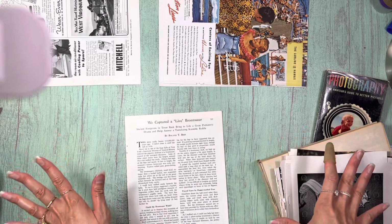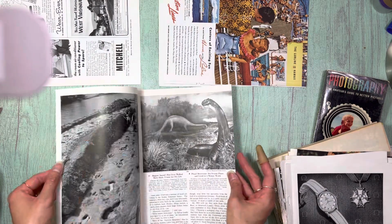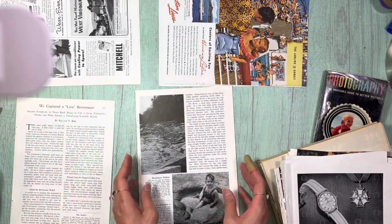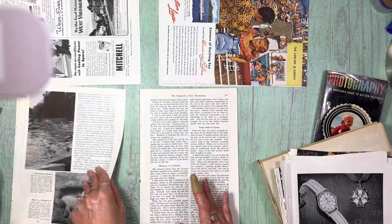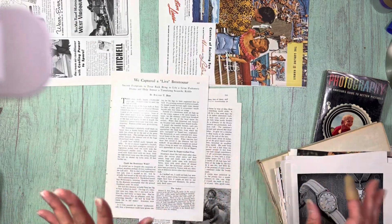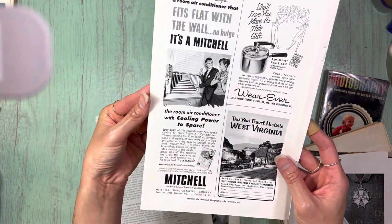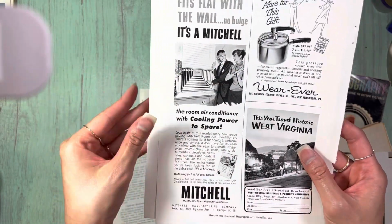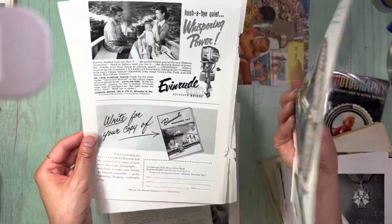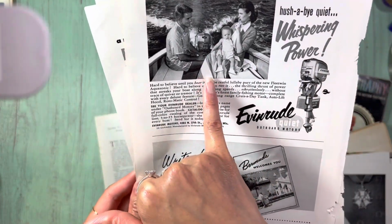I have a bunch of papers on my desk right now, and that is because I am taking apart a National Geographic magazine as well as some other magazines and books to prepare for my new journal that I'm working on, which is a set of retro journals. So what I'm doing is I'm separating out the pages that can be used for journaling cards. So small pieces like this. These awesome images from this National Geographic magazine. And it is from, I'll get the year in a second, but this would be a great image to use as well.